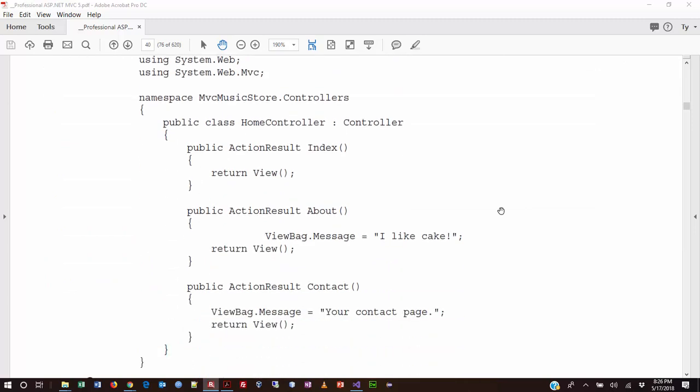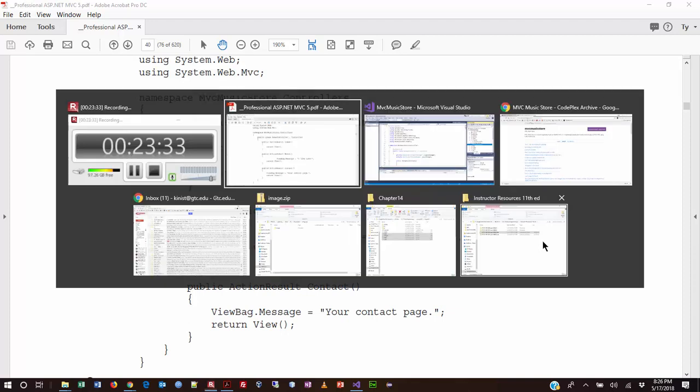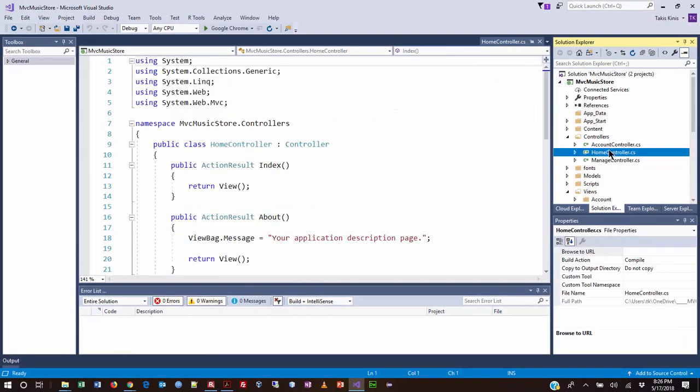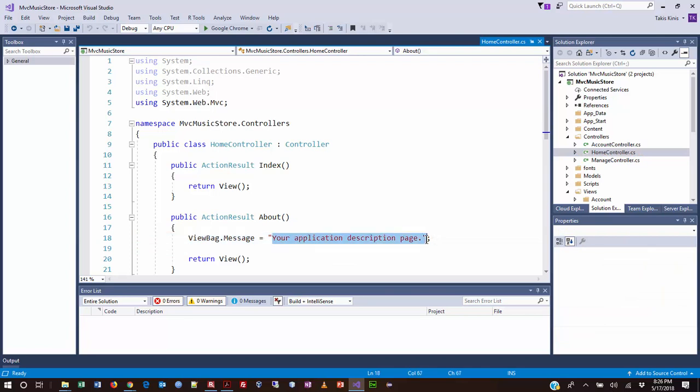Now, we already went through and kind of got a feel for where this is, but this is going within the about controller page, and the point is they want you to make an edit and then realize where that is happening once you bring it up in the application. So we're just going to go ahead and replace that message, and I'm going to type I like M&Ms, and probably should be without spaces, right?